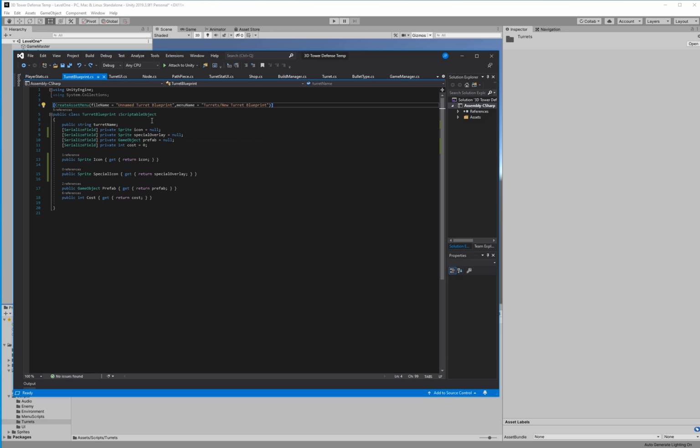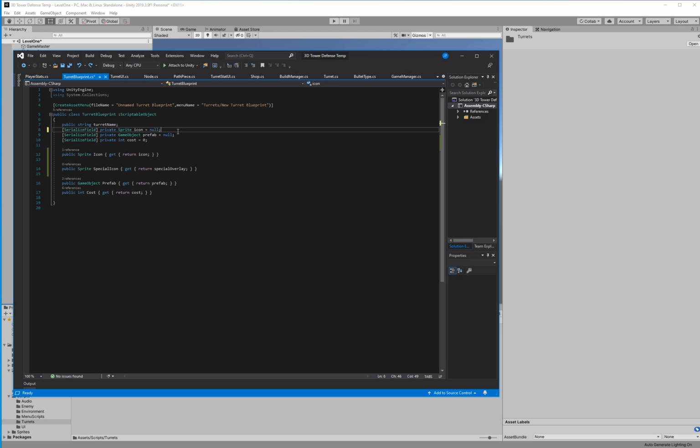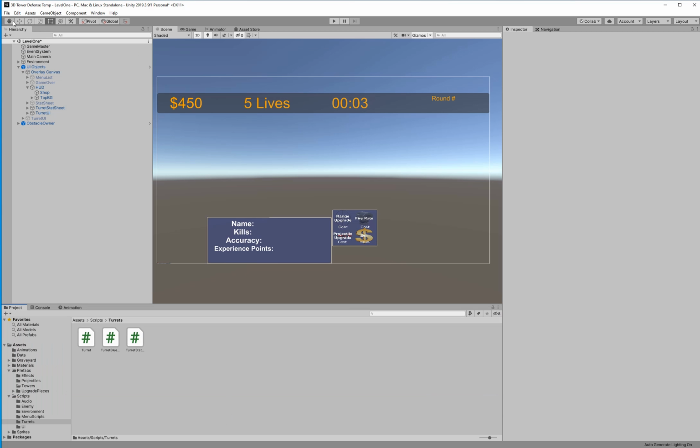I changed this so that we have an icon, and then we add in a name. We're not going to use the name today, but this will help later on. Now, you're going to create some turrets and then come back to this. So I assume you've got some turrets. I've got 6 turrets here, but I'm currently only using 3.